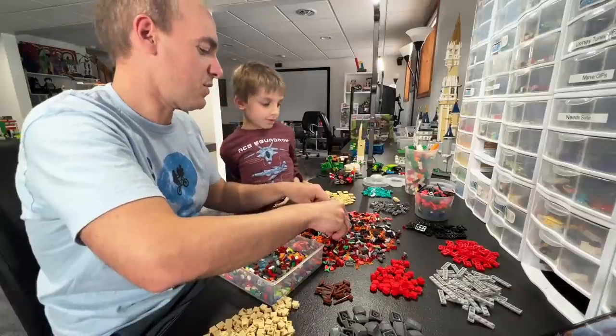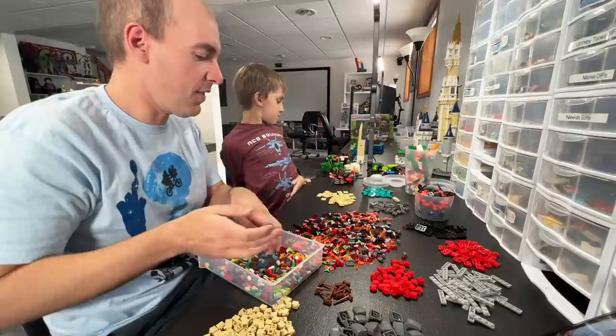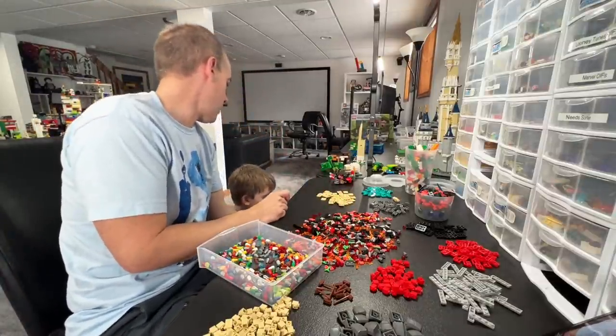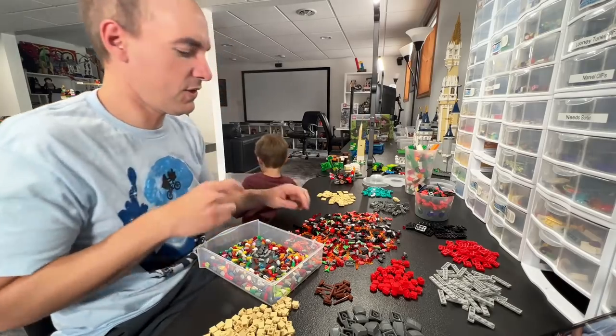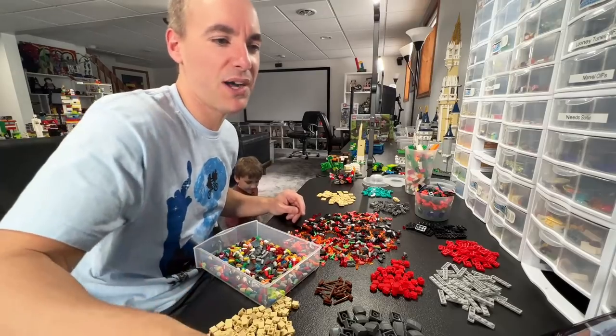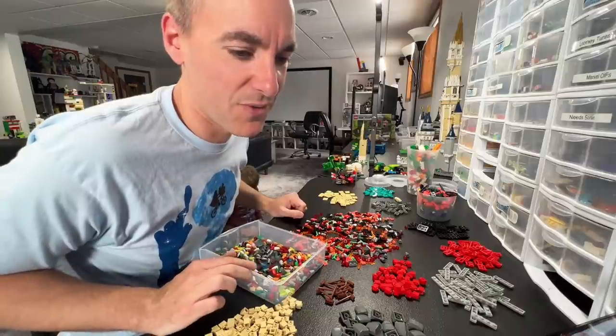Why don't you just start grabbing some pieces and see what comes to your mind? In fact, there's a bin of pieces under you there that I started breaking down. If you want to look through all these, there's a bunch of pieces in there. You could go crazy with those. I've been taking Clark's MOCs that he's been working on and breaking them down, and then he can rebuild whatever he wants out of it. It's a lot.